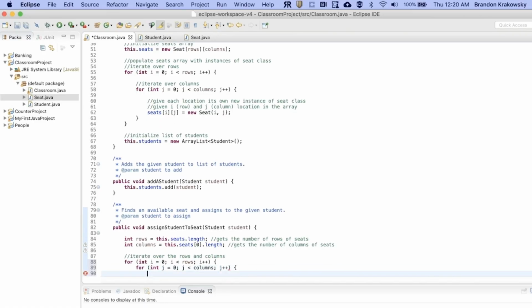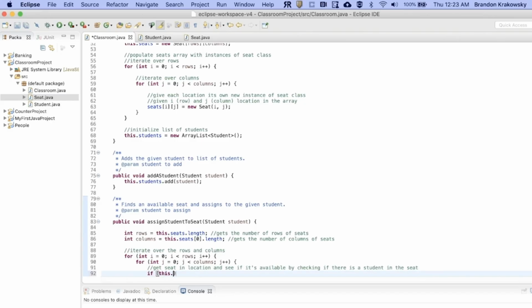increment j. Then we'll get the seat in that location and see if it's available by checking to see if there's a student in that seat. Get seat in location and see if it's available by checking if there is a student in the seat.